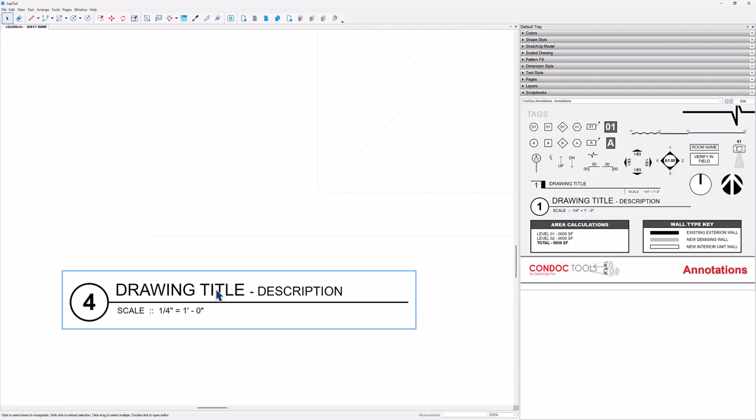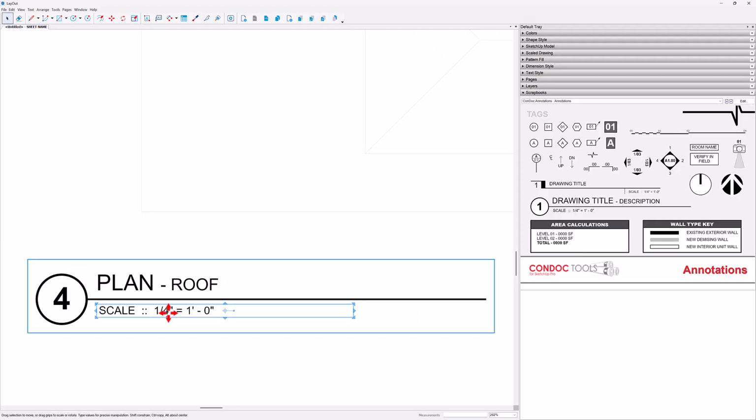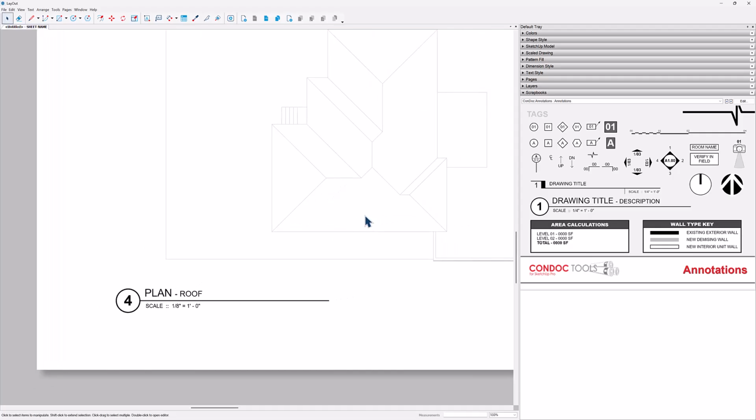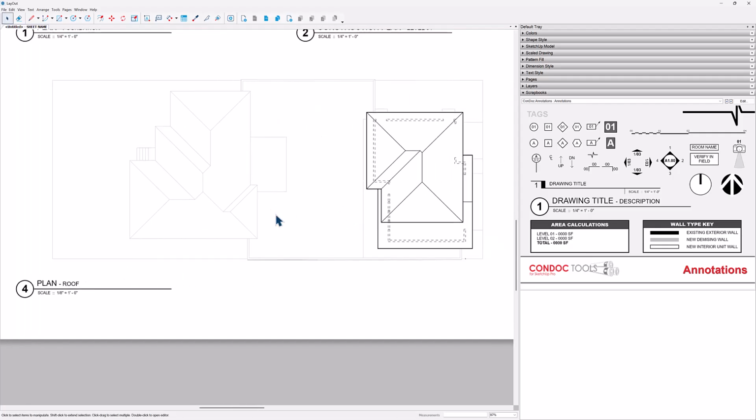And then this is going to be a roof plan, plan roof, this. And then this is going to be at 1/8 inch, like that. I typically do not use the auto text features that pick up the scale of a drawing.